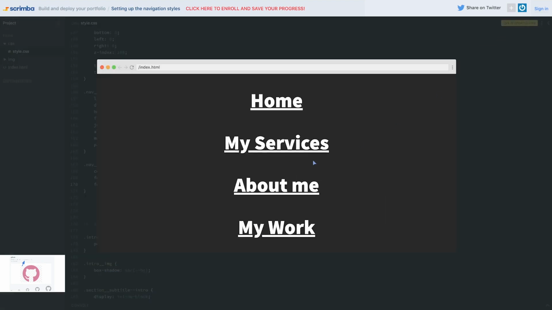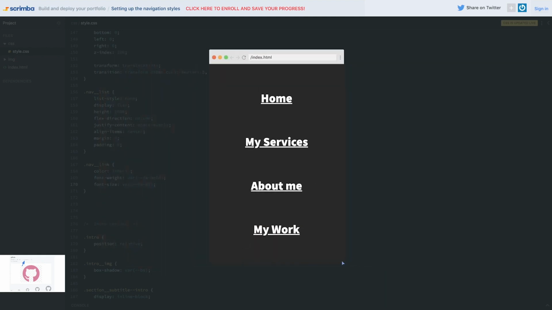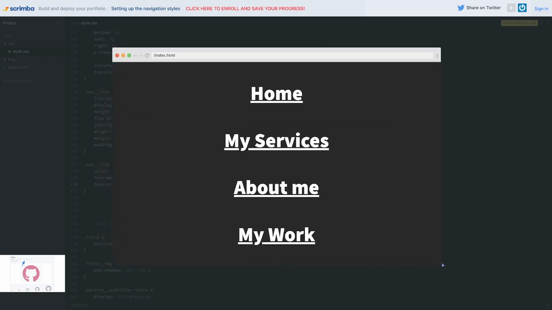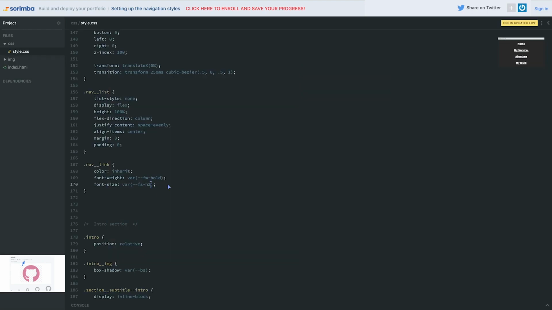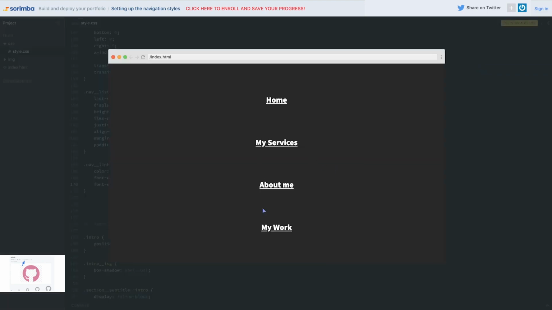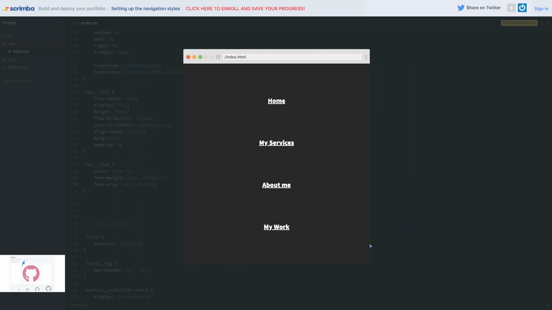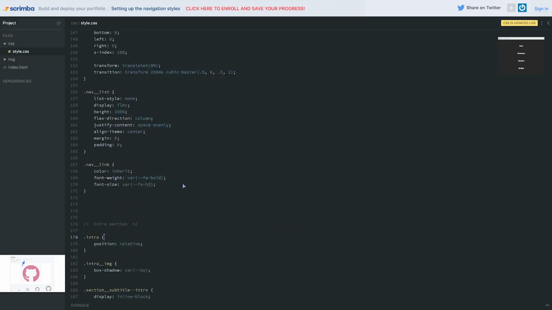It is quite big. Maybe it is too big, actually. But I think it works. It's very in your face, though. But if you want to step that down to an H3, you could do that. Or if you wanted to set your custom size on it as well, we could do that. But I'm going to leave it with that big, bold, in your face style of the H2. And you can decide if you'd rather something else.